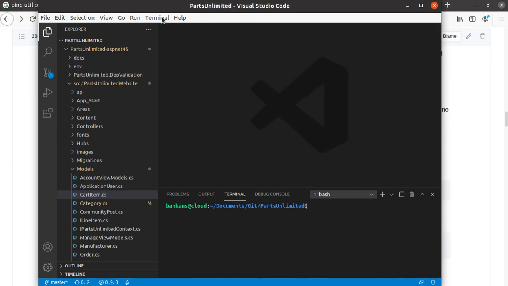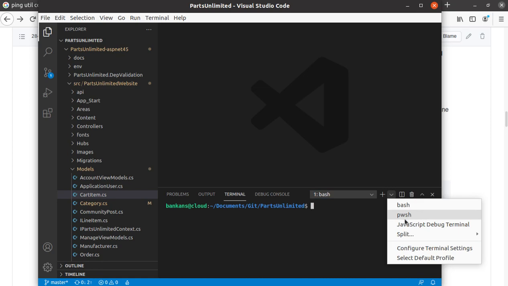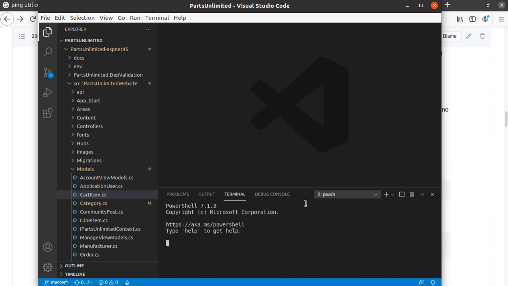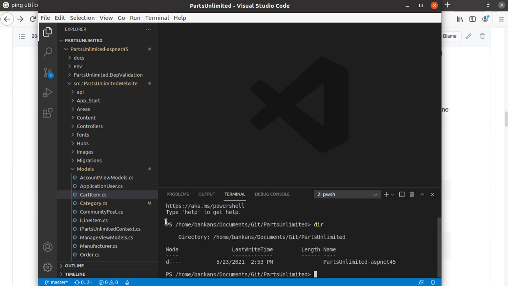What you really need to check, so I'm already in the terminal. In this terminal over here, you see it says bash. On my Ubuntu machine, bash is the default that you can use. But if you click on this button, you can also see PowerShell, pwsh. If you want, you can make pwsh your shell, and you see the prompt over here has now changed. Now if I run a Windows command like dir, it should tell me what I have under this particular path. Okay, you got it.